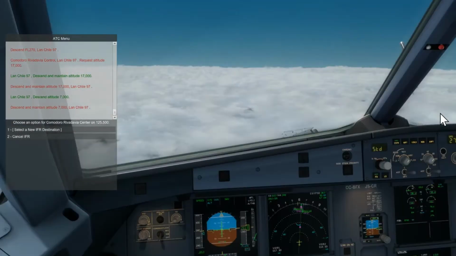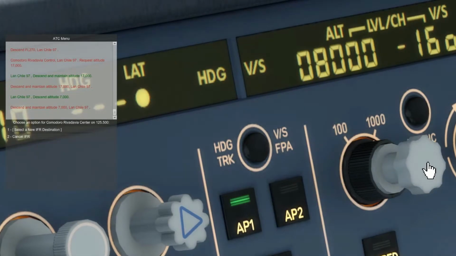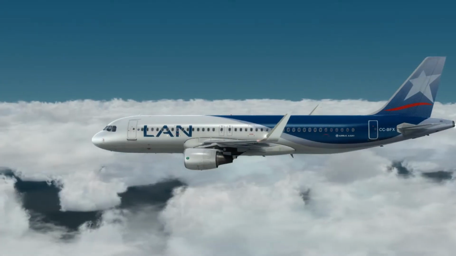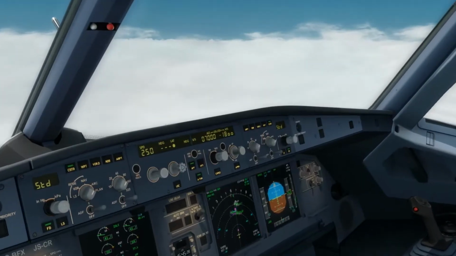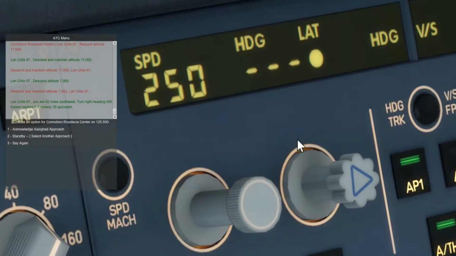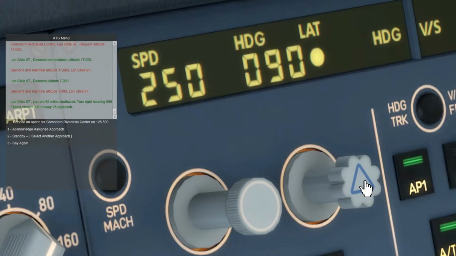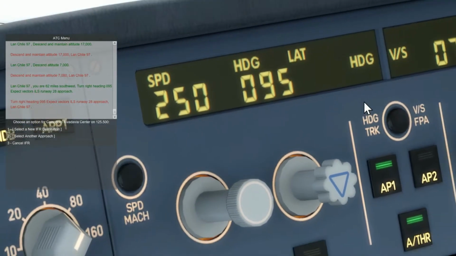Descend and maintain altitude 7,000. LAN Chile 907. LAN Chile 907. North 62 miles southwest. Turn right heading 095. Expect vectors ILS runway 28. Approach. Turn right heading 095. Expect vectors ILS runway 28.